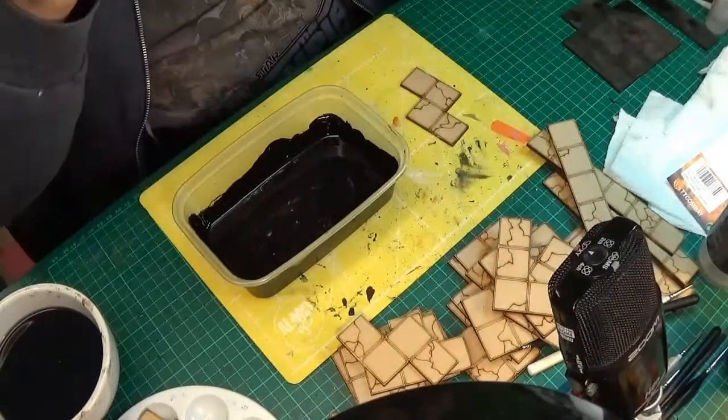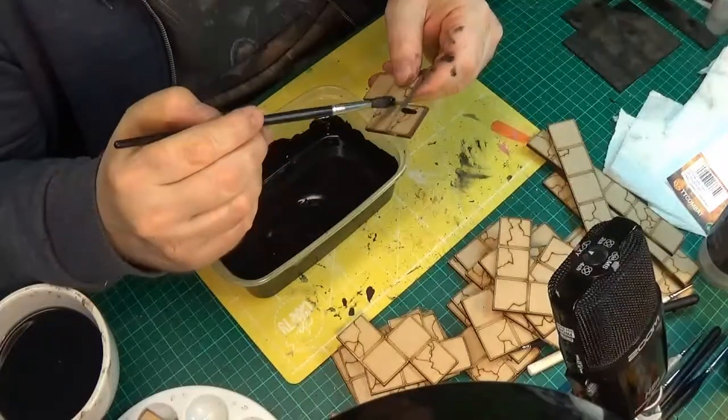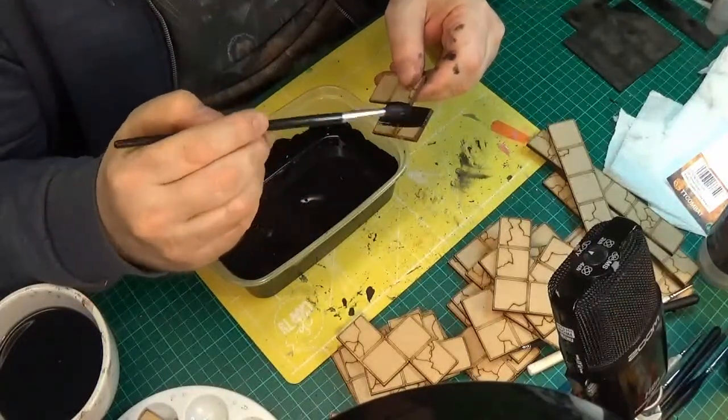Let's do this. I don't really need my magnifying glasses on for this, but I've got them on. I'm just used to it when I'm painting.